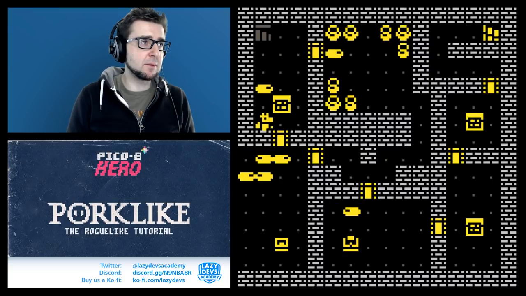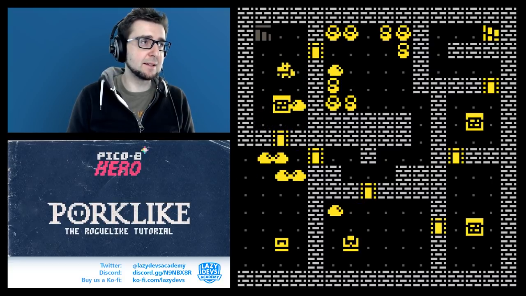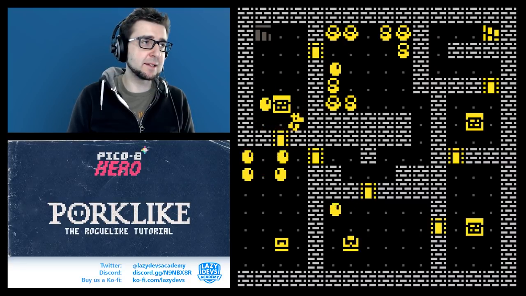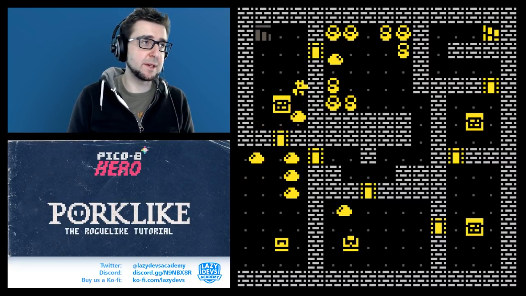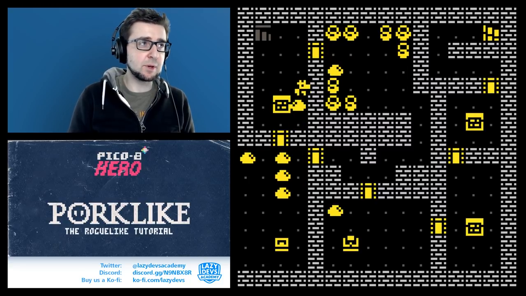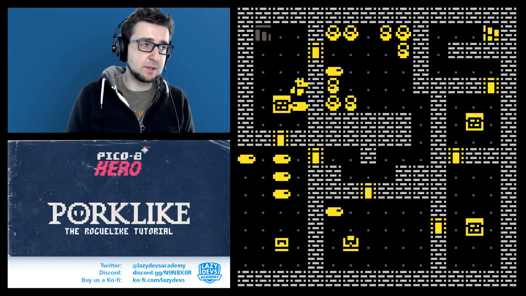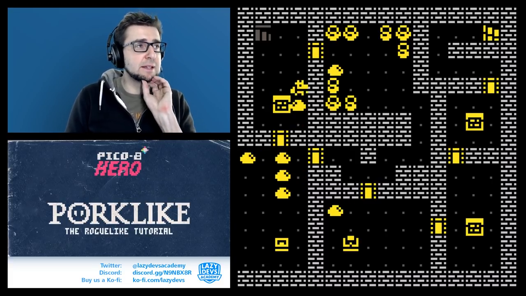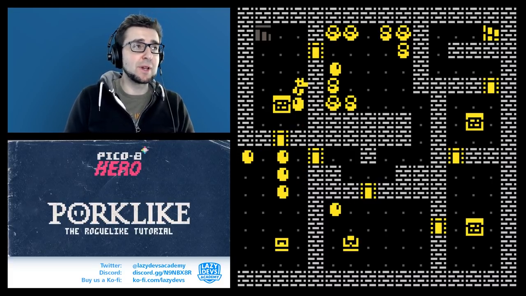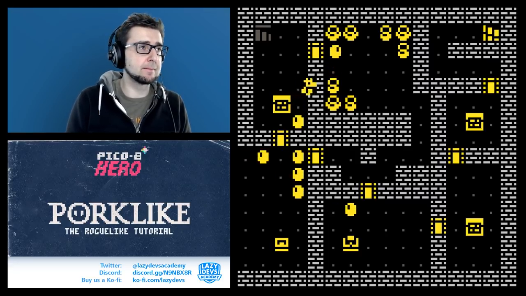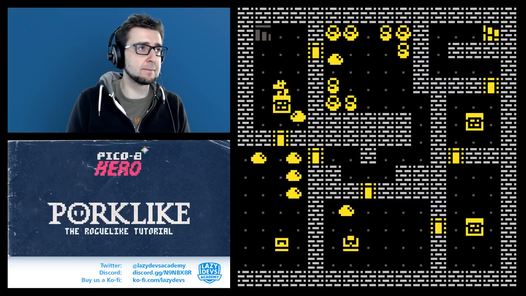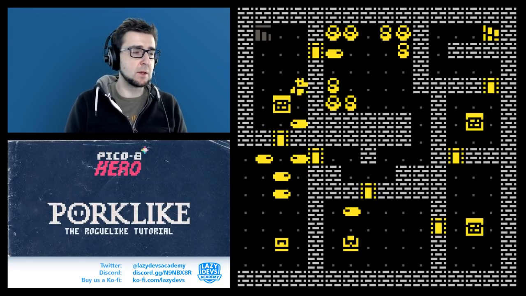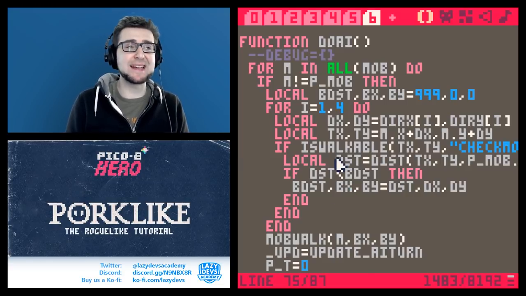So you see now they're always picking a tile and just going crazy there. They're never picking a tile that is already occupied by somebody. And if we stay where we are, we bump a wall, so we don't move. You will see that my little dude will actually not attack me. So now all that is left to do is actually making them attack me.